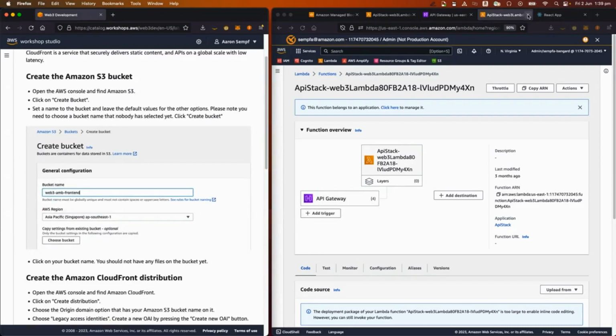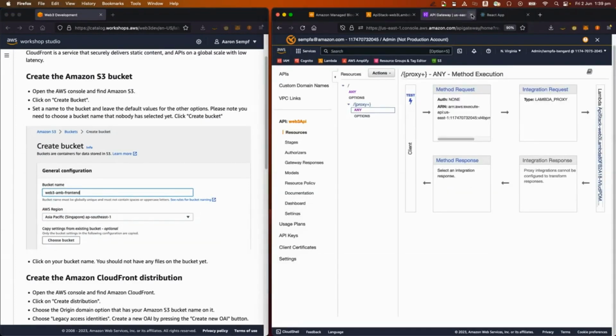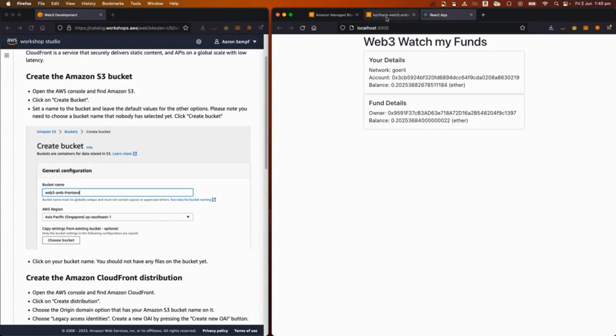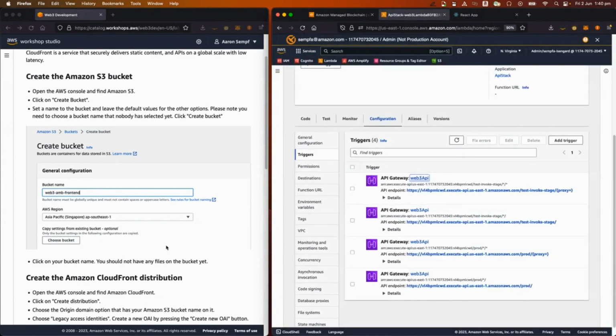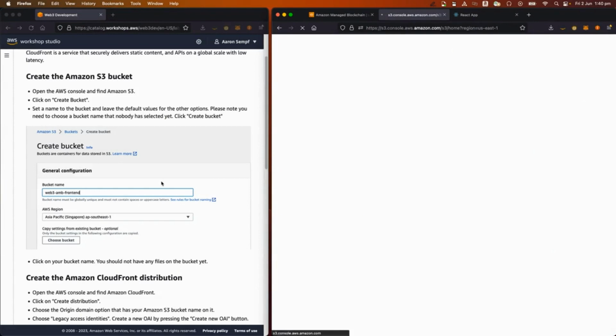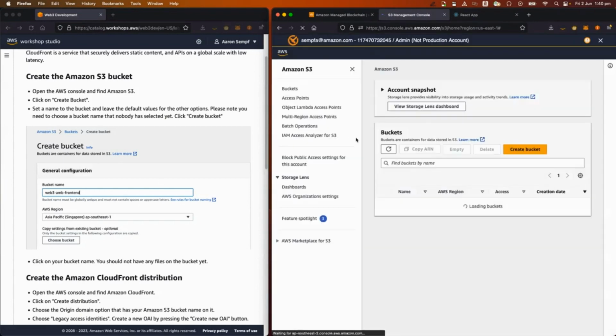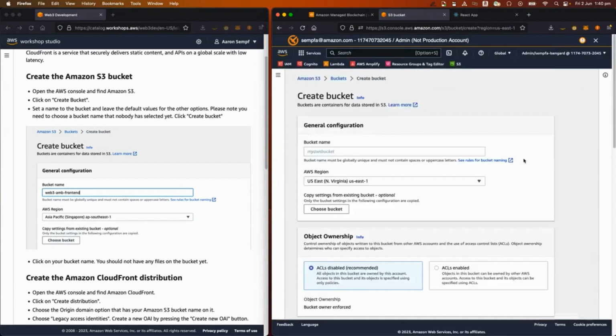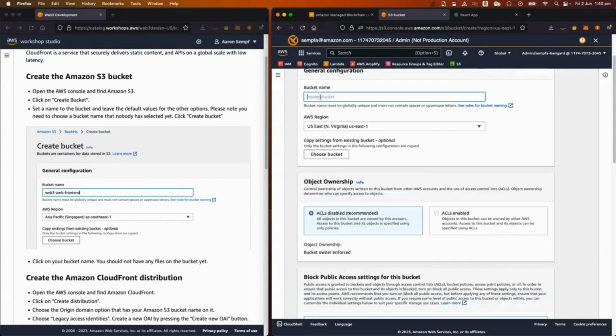All right. Now, the second last thing that we need to do is look at the hosting. The hosting is as simple as creating an S3 bucket. So if we go into S3, we go and create a bucket and give your bucket a name. In this case, we've called it Web3 AMB front end. Select the region.